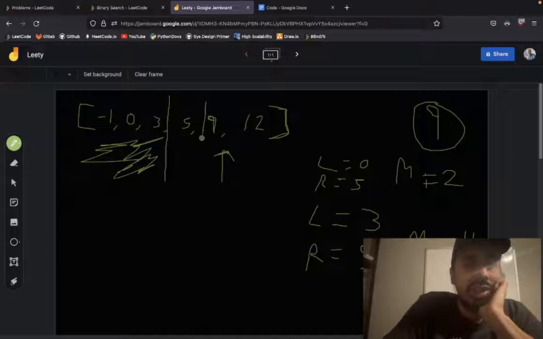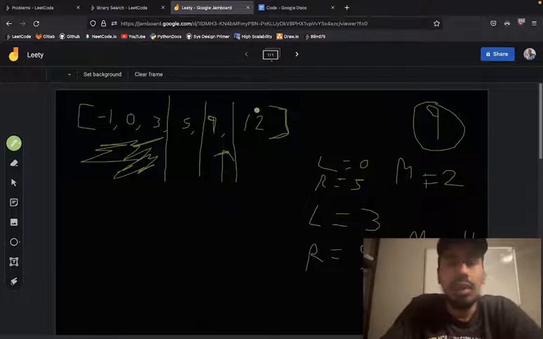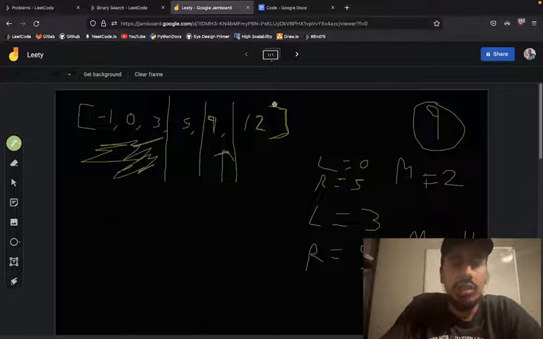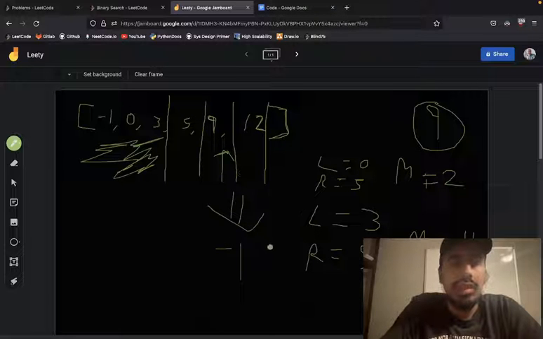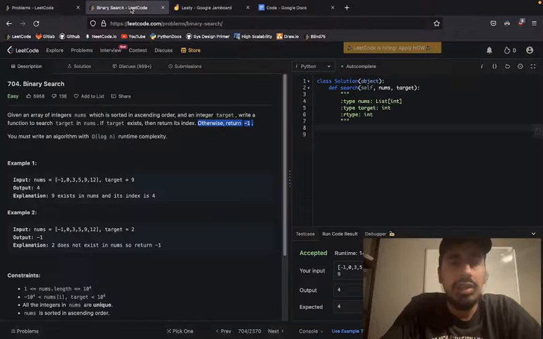So that means if we keep searching, let's say we're looking for 13. What would we do? Well, we'd cut off even more of the input. We get to 12. And then what do we do after we get to 12? Well, there's nothing else to cut off. So we're all out of ideas here, we're all out of options. We return -1. So that's the basic idea behind binary search.